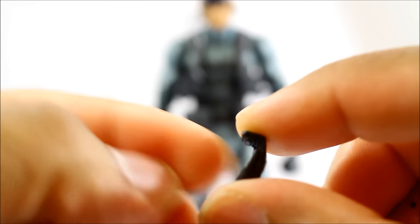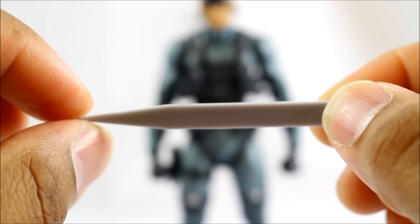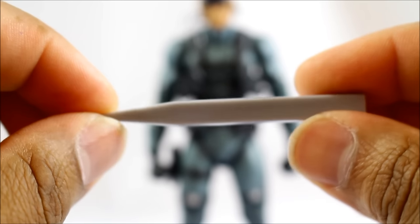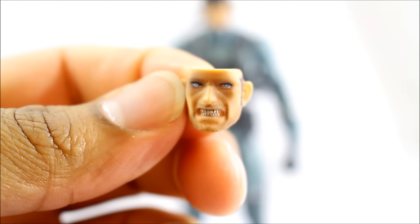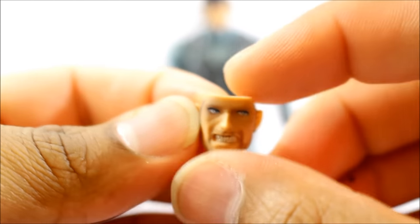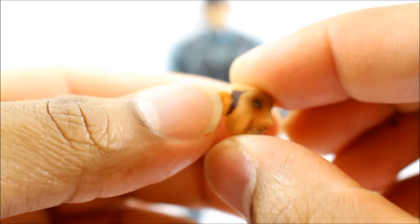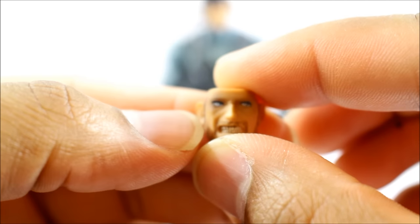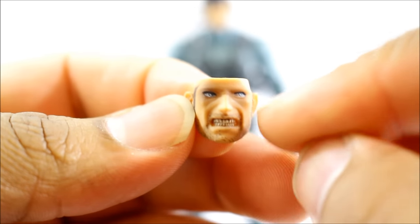You'll get both the left and right versions of that ledge-hanging peg hand. You're also going to get this small tool, which is used to shift the eyes on the face - I'll show that shortly. You're going to get the angry face as well. The detail on the angry face is really nicely done and looks really good. This face doesn't have movable eyes - they're set in one position looking to the side - but the nice dirty, gritty teeth look really good.